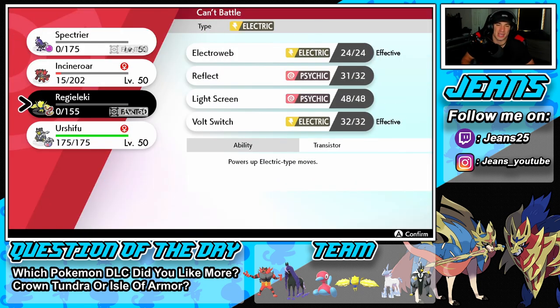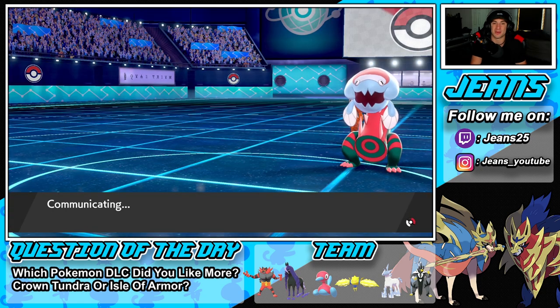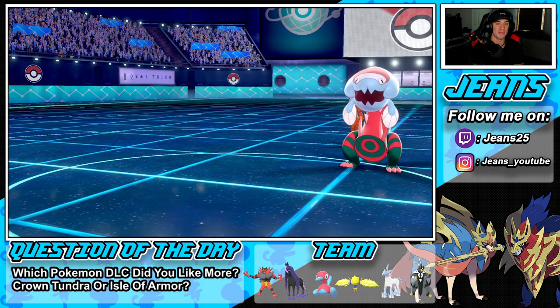But say I went to like a Flare Blitz. What am I really going to do? Recoil damage to take me out? The minus two attack drop is such a better play. Way better play for me.